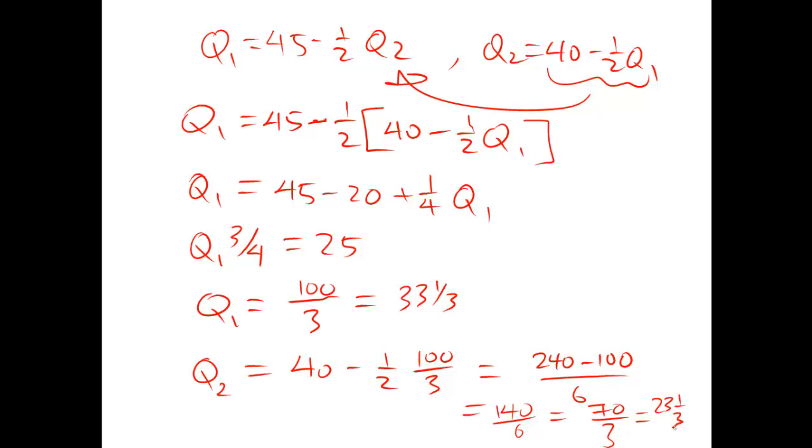Now let's step back a little bit and think about whether this makes sense. Firm 1 had lower marginal costs than firm 2. Firm 1 in the equilibrium produces more output than firm 2. That kind of makes sense. Having lower marginal costs alters your reaction curve in a way that induces you to produce more output in the equilibrium, at least in the Cournot-Nash equilibrium.